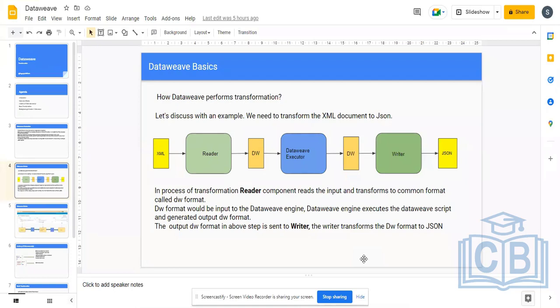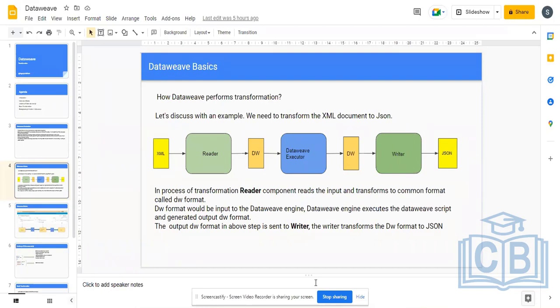So this is entirely an internal thing; internally the transformation happens in this manner. So make sure I understand. It listens to whatever message comes in. This time it's XML, or it could be JSON or another format.